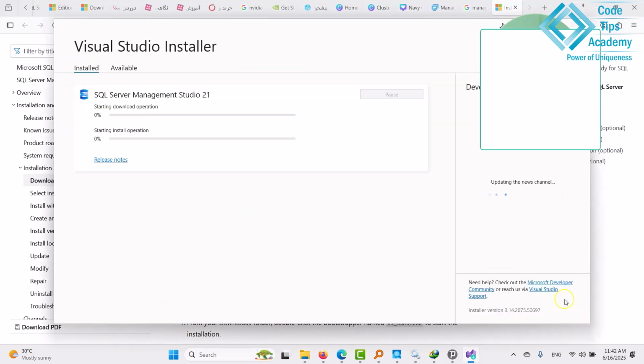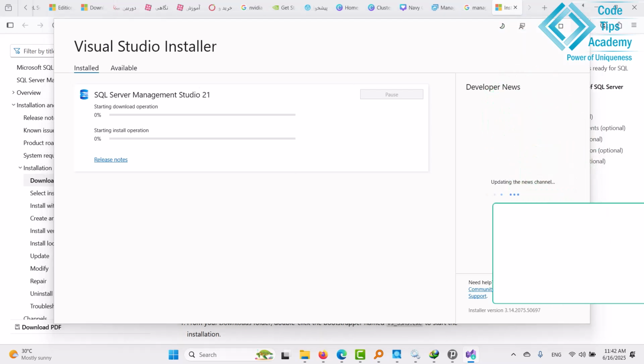Now I click download and install, and it shows this window. This window downloads the main program of Microsoft SQL Server Management Studio and then installs it. It takes some time, not much. I pause the recording until the end of this process.